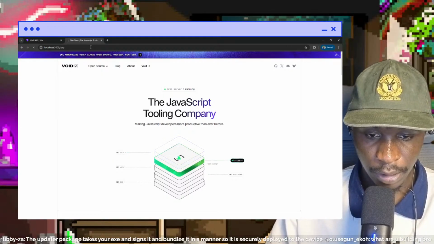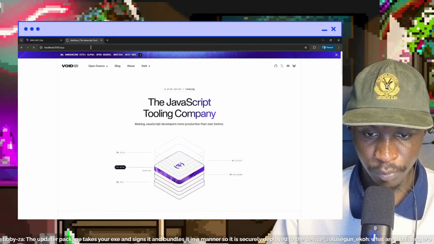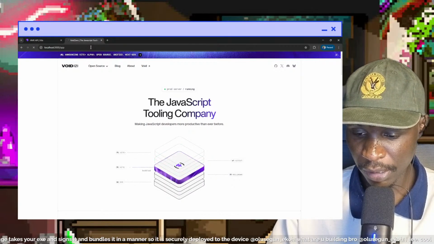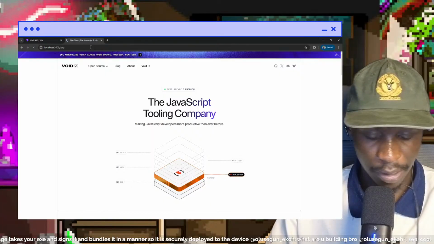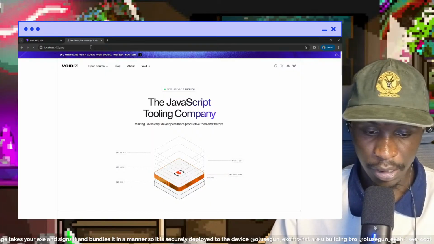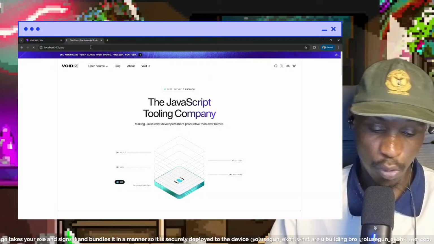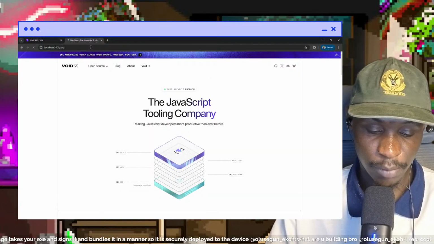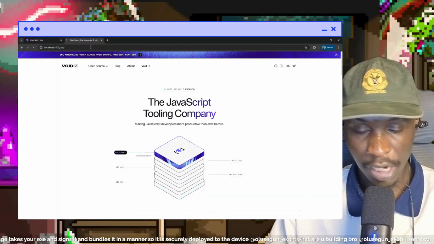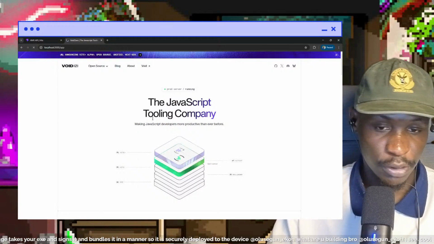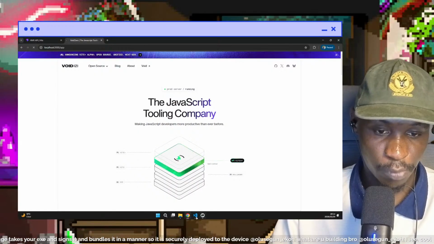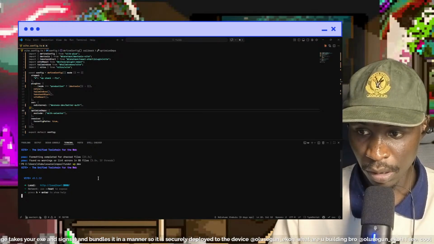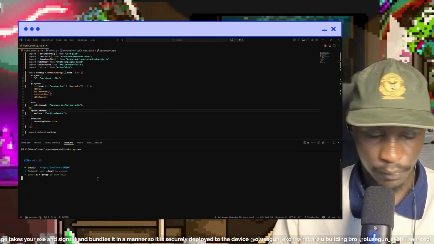Things like bundling strategies, everything that goes on in the background in terms of compiling, production builds, and so forth. So it's a project that I'm using to upskill.